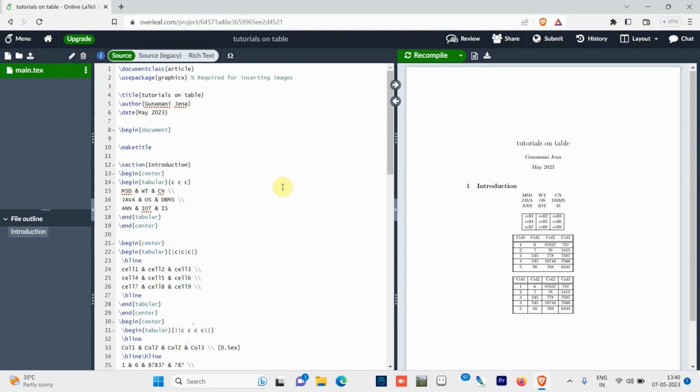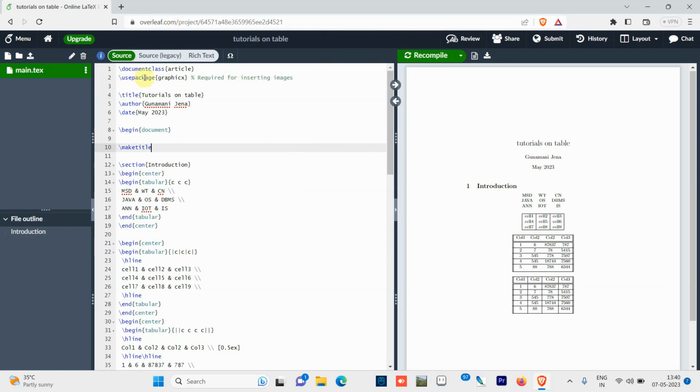So now we are going for the table, the tutorials on table, what I told you. Here you see the title I have given, tutorials on table, or you can make it capital letters, all the things whatever is possible you do it here, tutorials or demonstrations, hands on. Then I have given here just starting a document.